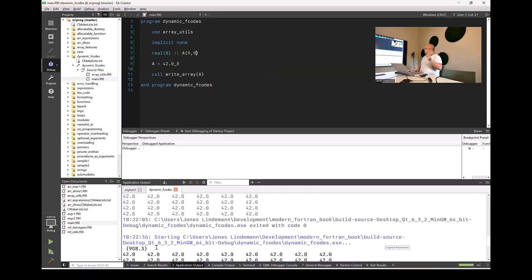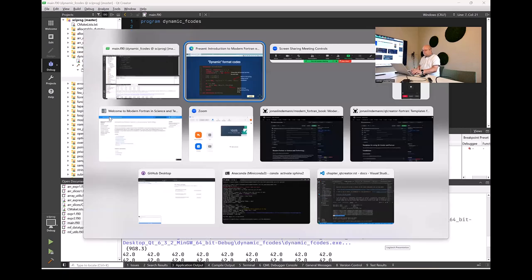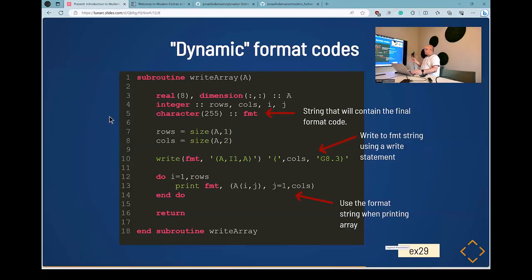And as I said, string handling in Fortran is a bit more complicated than in Python. Python is much easier for string manipulation. So you can see that this is one of the problems: it's hard to create these strings to use for formatting. But yeah, it's available here. All the code for the Fortran book, you can check out via GitHub. So all the examples with runnable examples are there.